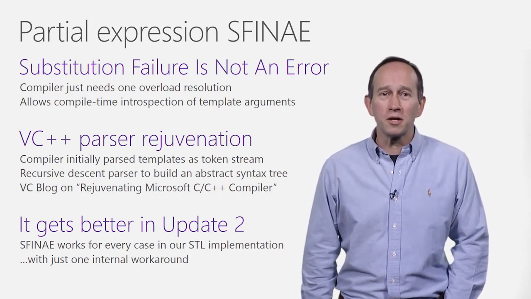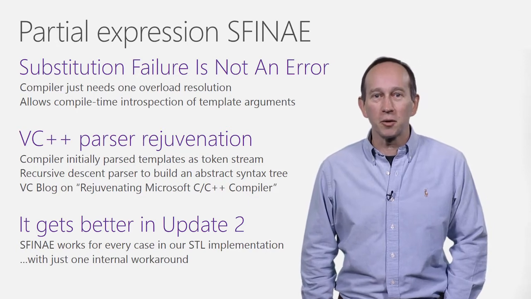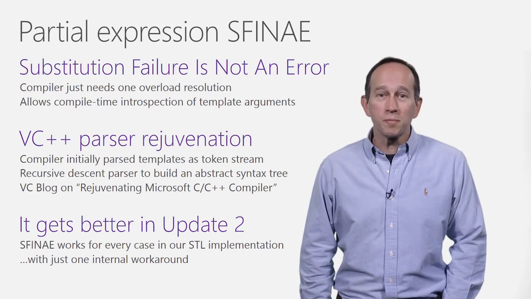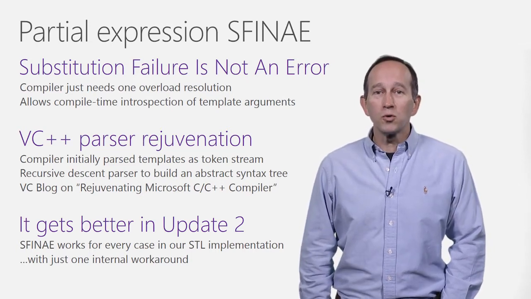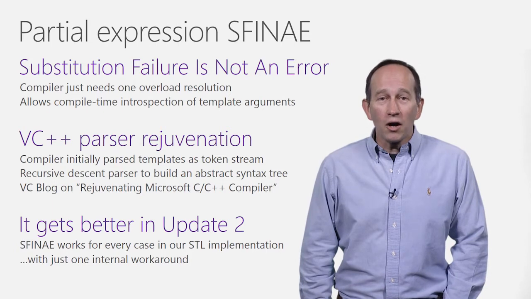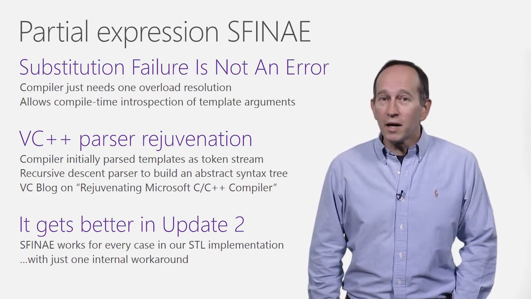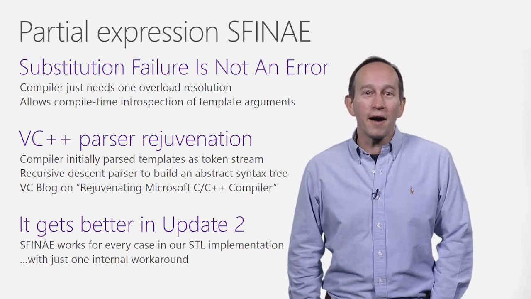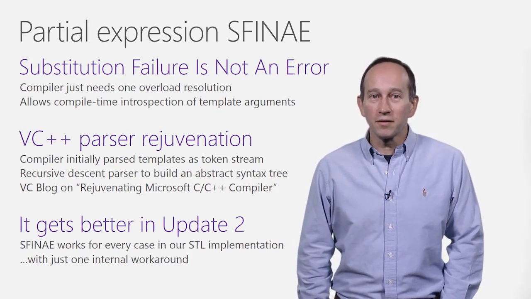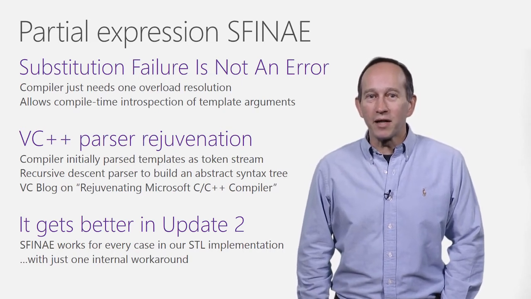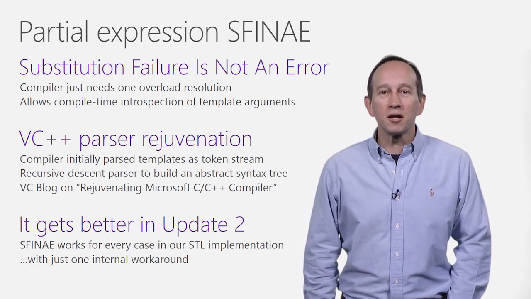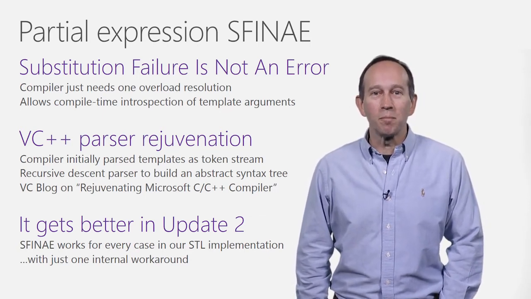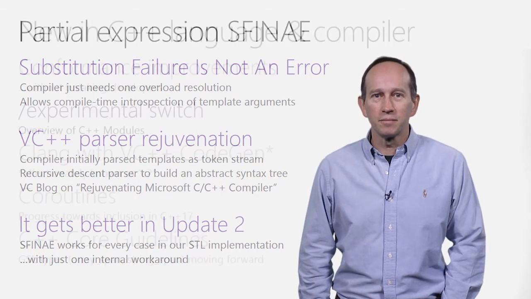Previously, we'd fail when you used a dependent expression or decltype in a default argument of a template type parameter, or the type of a function parameter, or in the partial specialization of a class template. All of those work now, but we're not done yet. Our support will get better in Update 2. In Update 2, expression SFINAE works across the whole STL, though we still have some outstanding SFINAE bugs to fix. We're really limited here by the way that our very old compiler works. But we're changing the compiler to make it better at parsing modern code. There's a great blog post about rejuvenating the compiler on the VC blog you should take a look at.